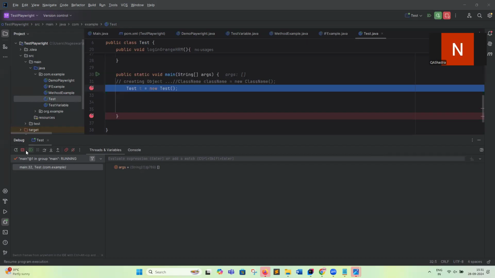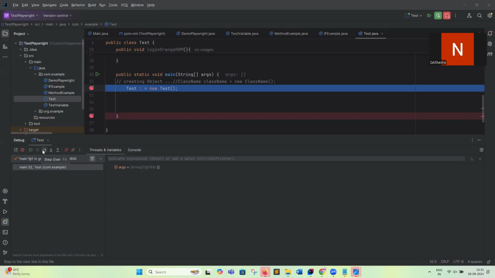Yes, you see, this is rerun test, and this one stops the test. Test is our class name, and you can resume your program. There is a tooltip name for that, and a shortcut is also given, F9, for resume.